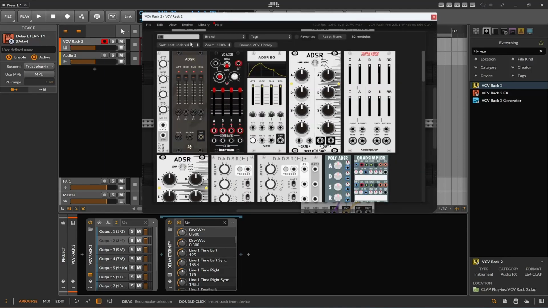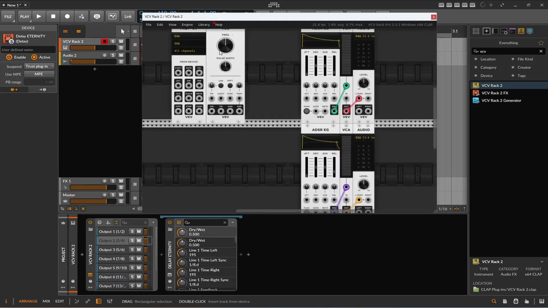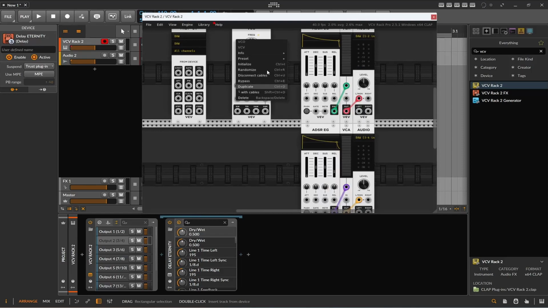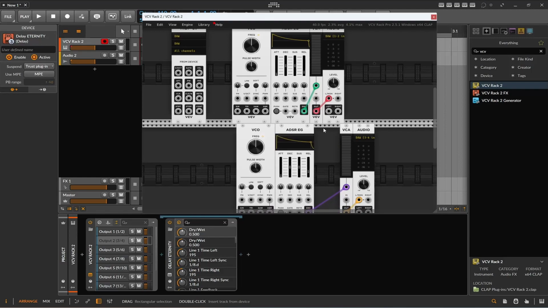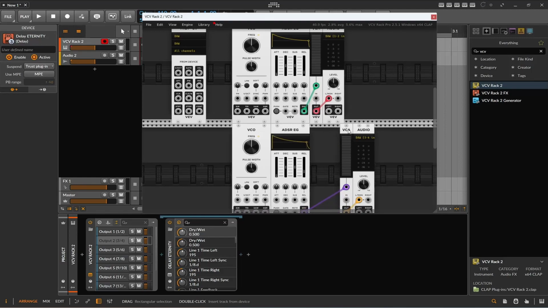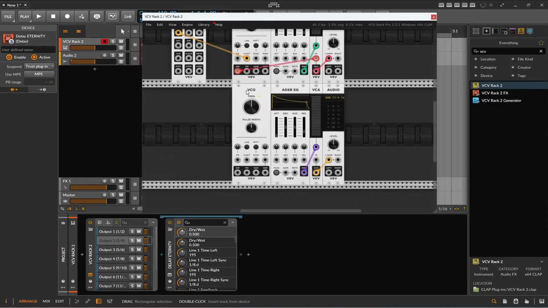Now, what are we going to do with the input? We need a VCO, or an oscillator. So we need 2 oscillators. I'm going to duplicate the oscillators. And this should be relatively simple. We probably want a sine wave to go to the input in here. We want the voltage for the oscillator here, and then we're going to hold down control and do the same thing over here.